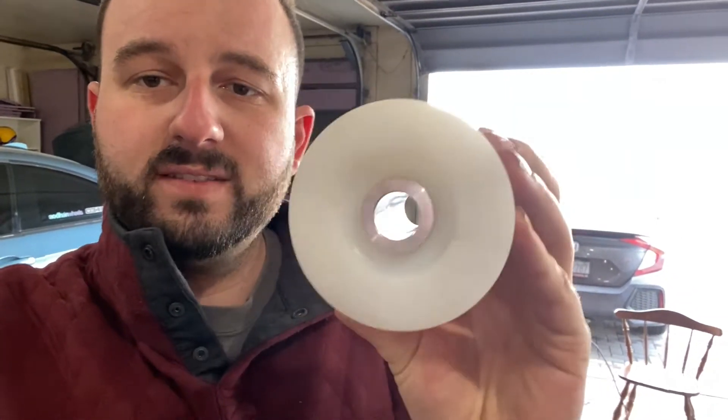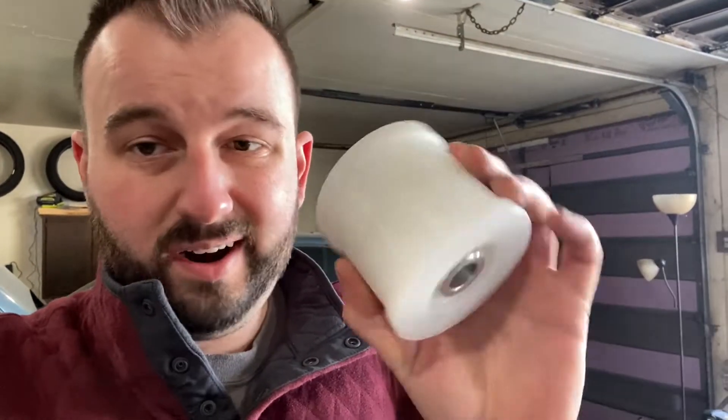So I went to Condor Speed Shop and ordered these solid plastic with metal sleeve subframe bushings. If you think this is going to increase noise, vibration, and harshness — NVH — I don't think you're thinking about it correctly. The suspension rides on the subframe; the subframe doesn't move. It's linked to the car with four bolts essentially, so it's a non-moving part. I think this will be a nice upgrade even for a daily driver, helping put down more power, corner more confidently, and not feel like the back end is lagging behind the car.